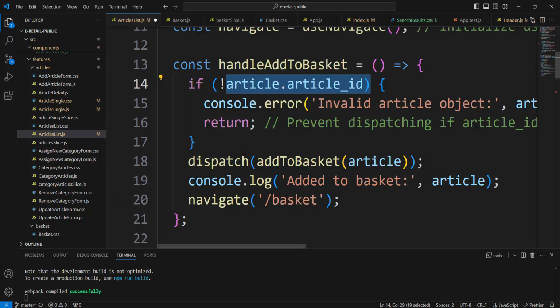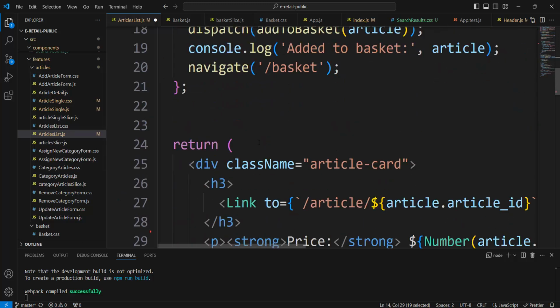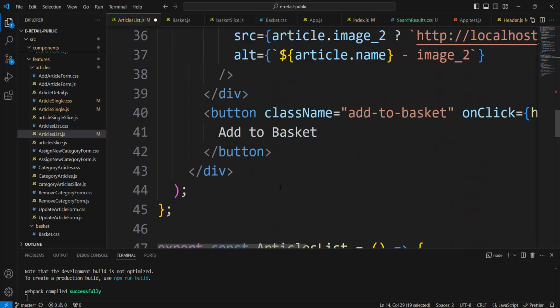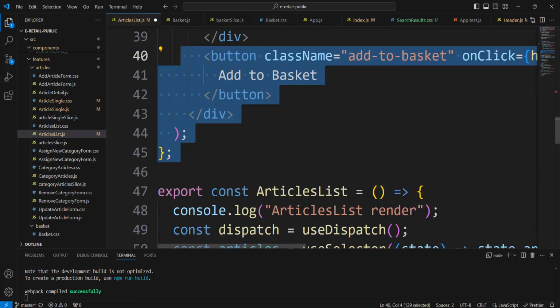Where we are now, when we see the basket, add to basket, it is all in ArticleExcerpt.